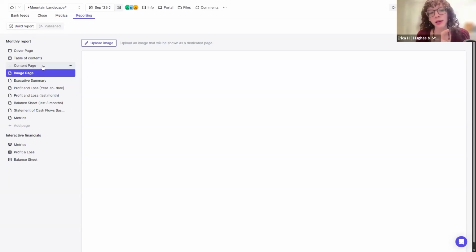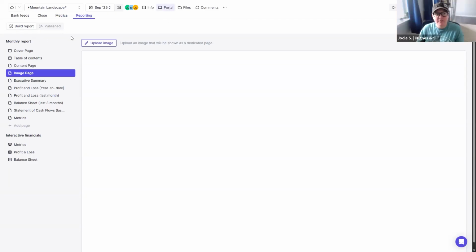Did want to go ahead and cover while we're in here, I have a couple of questions queued up after, but let's show if you want to be able to see what this looks like on the client side without having to add yourself to the portal. This is one that you may have heard us mention before, so excuse us being a broken record, but especially when it comes to the interactive financials, that's been a big question that I've been hearing a lot: how do I know what they look like for clients? Don't really want to add myself to the portal and then have to log in and get all the notifications. So let's show that really quickly, and then I've got a couple questions queued up for you.